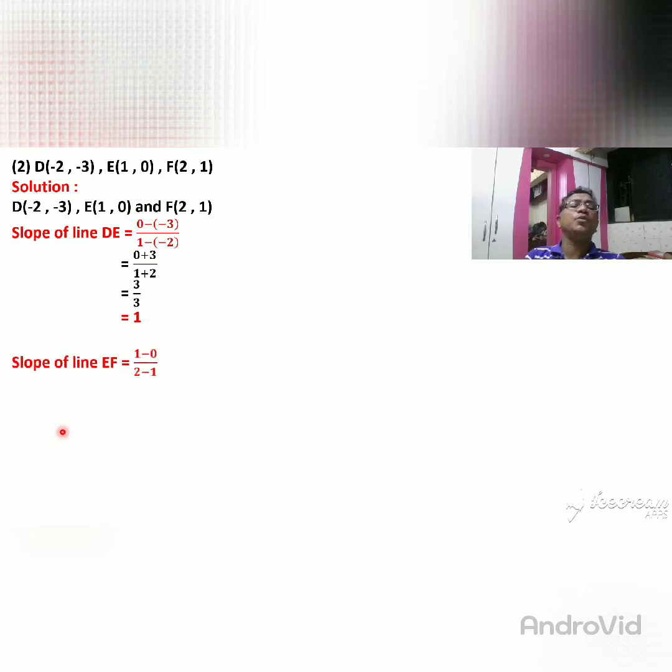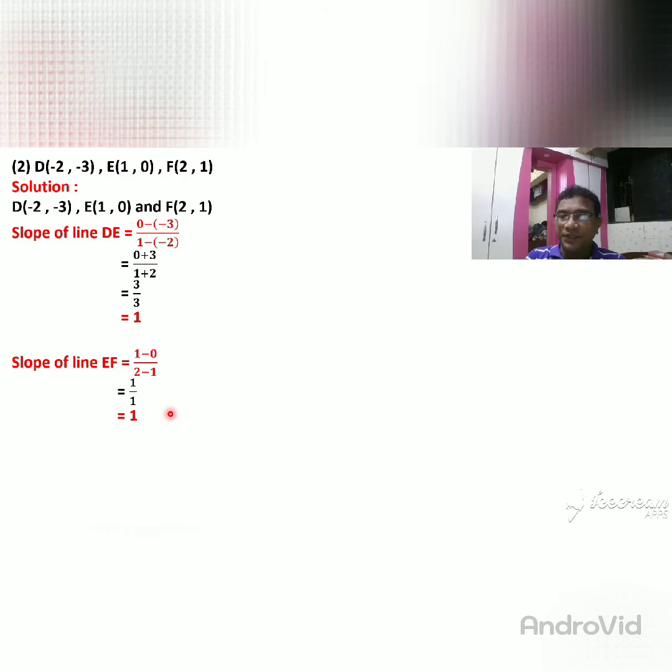So the slope of EF you want to find out. See, this is y2. y2 is 1, so I write here 1 minus y1. What is y1? 0. So I write here 0. Then x2 is 2, so I write 2 minus x1. x1 is 1. So 1 minus 0, what remains? 1. And 2 minus 1, what remains? 1. So 1 divided by 1, what do you get? 1.